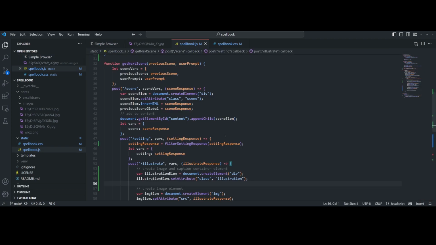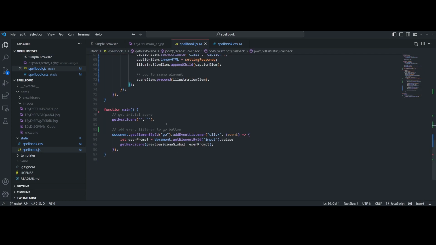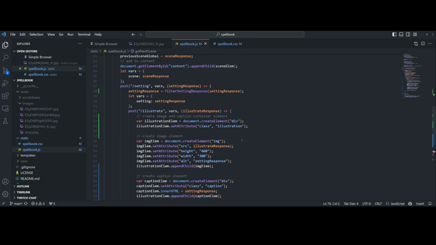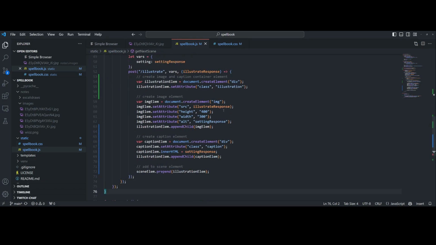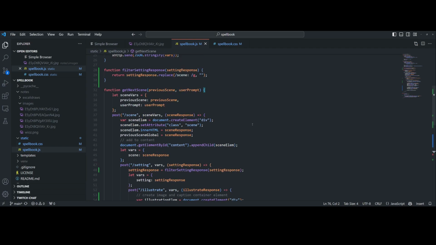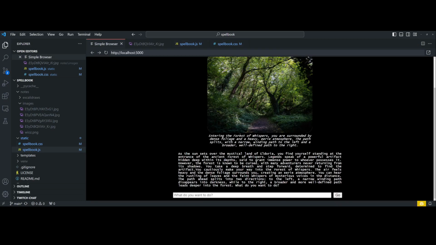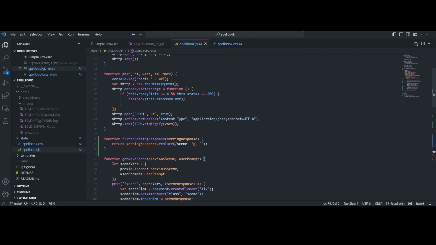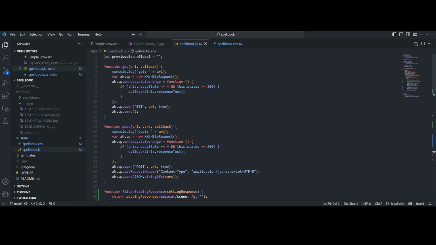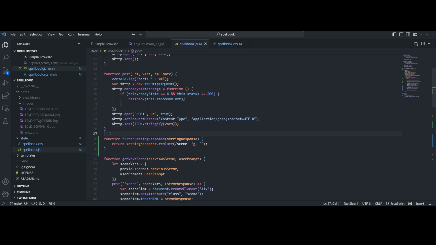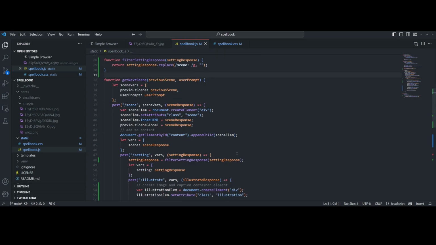Next thing that we need to do though is, there's only two things I need to do immediately, and that's to use the summarize element with, well, every time we get a response, we're doing the previous scene.